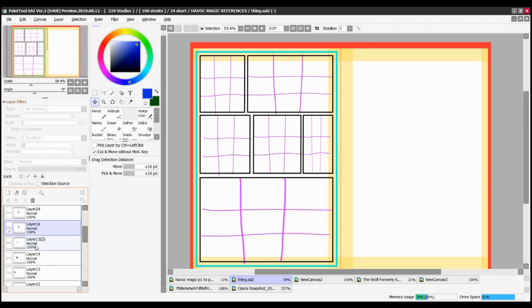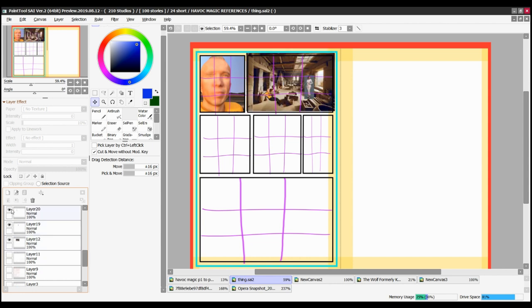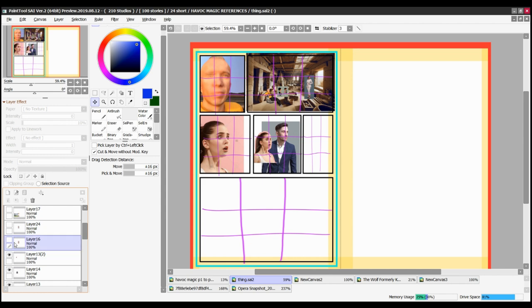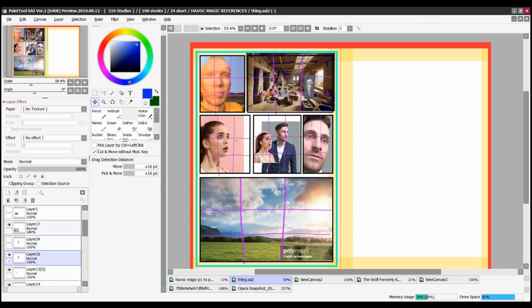Step 7. What helps me is to find references for what I want going on in the panel. I mainly use Google and Pinterest. If I want different camera angles for characters, objects, or locations, I find something to work with on Sketchfab. I'll then take a screenshot and paste it into my comic. This is the quickest way for me to get a really rough draft of the page going. You can also scrub through a favorite show or movie and find shots that match what you need to use as reference.